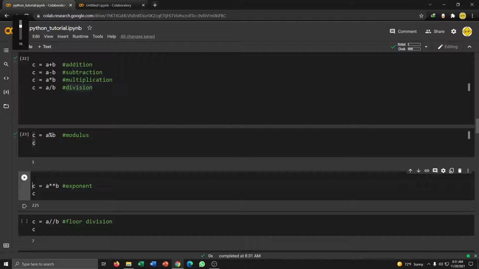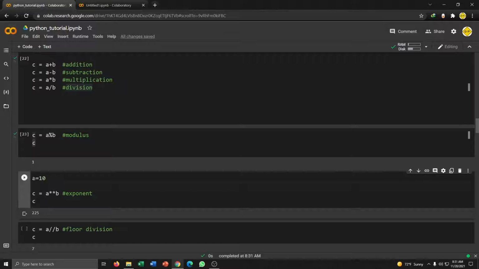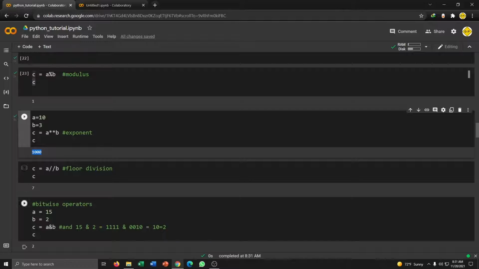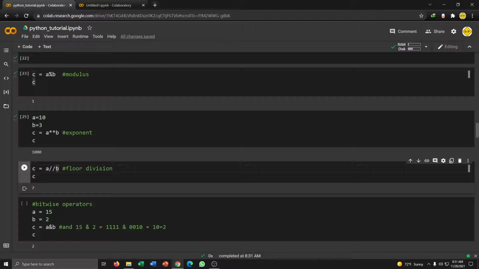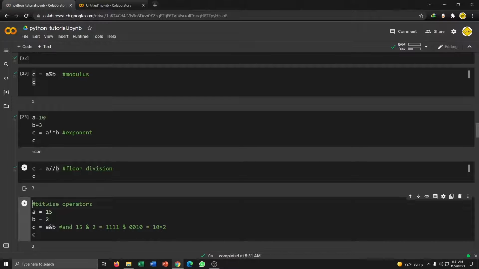If we change A is equal to 10, B is equal to 3, then this is 1000, because 10 to the power 3 is 1000. Now the floor division, double division sign, floor division means we can only have the whole number.